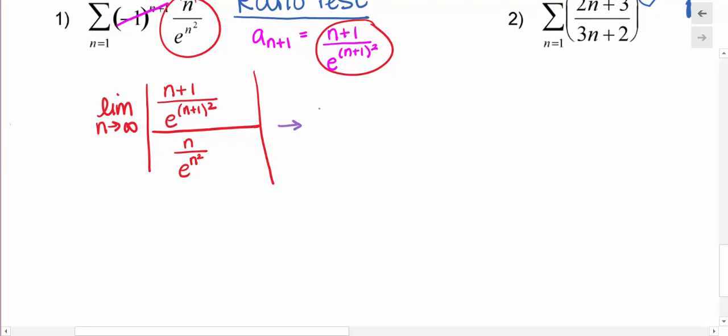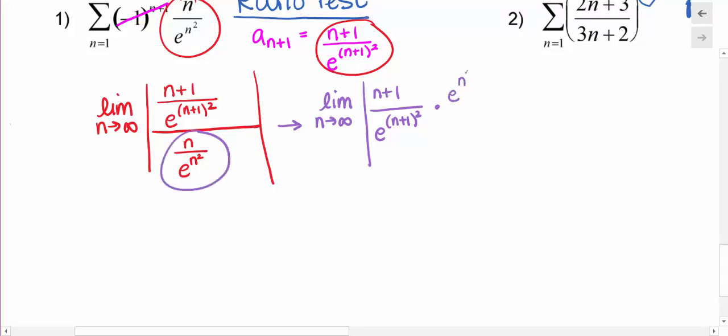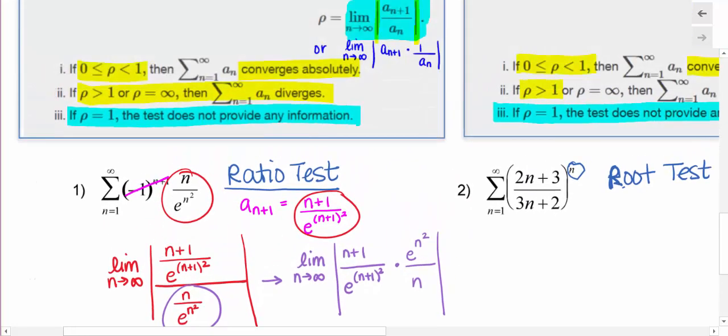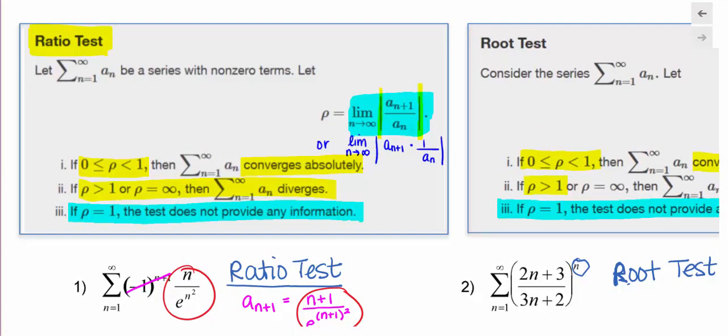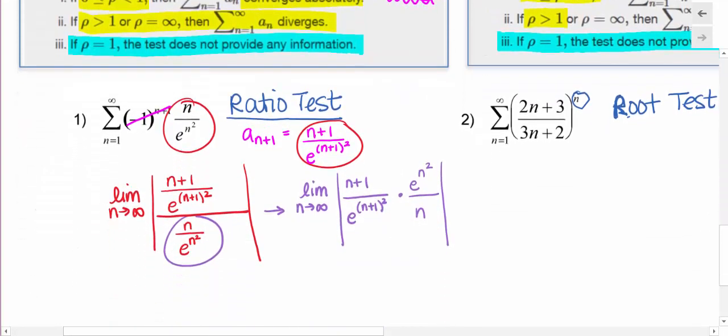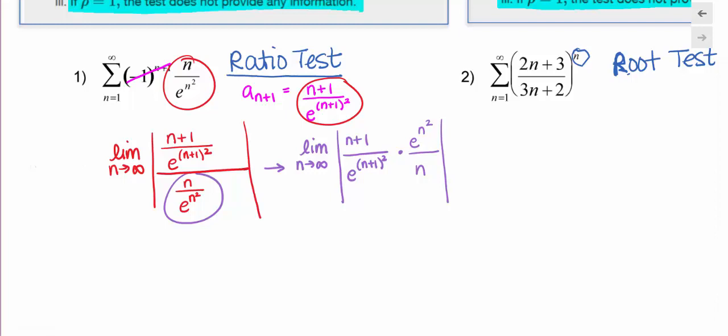Well, instead of dividing by a fraction, most of us will end up going right here right away, where I take that a sub n plus 1 and I multiply by the reciprocal of a sub n. So e to the n squared over n. And so that's what I put in the box for a ratio test. Most times what's going to be more helpful is if you multiply by the reciprocal, because you're dealing with rational functions typically to begin with. So you'll have a complex fraction.